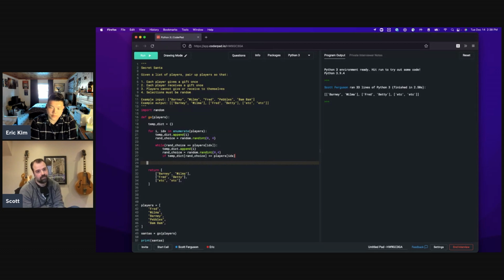I see. So then I guess we should probably put logic in so that it's removed from the list. But I feel like that's such a brute force way to prevent that from happening. Brute force is the way to go, but I wouldn't remove it from the list because Bam Bam still needs to receive a gift, right? Right. And this is one of those cases where it's not an even or odd thing. It's always a possibility that the last person is the only person who hasn't been picked yet. In a real game of Secret Santa, this would be problematic because you're visibly seeing people pull the names.